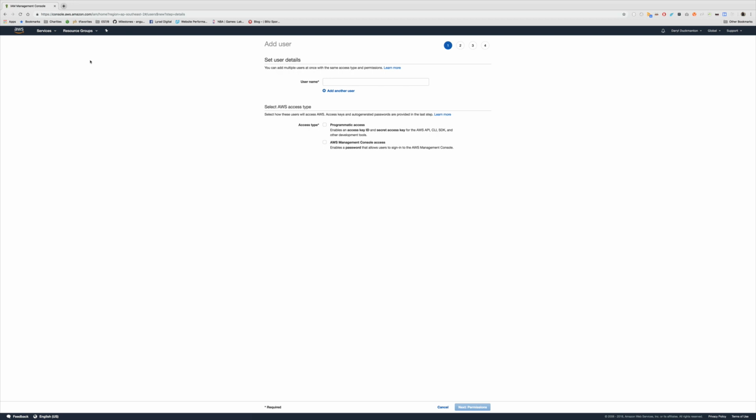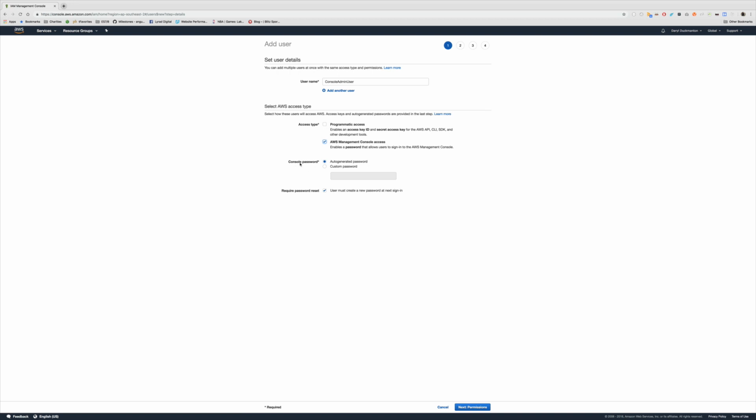So I'm going to add a new user here, and I'm going to call this user console admin user. The reason for that is that I'm only going to allow them to access the AWS Management Console. Now, there's another access type you can give your users, and that's programmatic access, i.e. we can use scripts to modify and change things in the AWS account. But for this account, I'm just going to check the Management Console because I only want this user to be able to log into the web portal and change things.